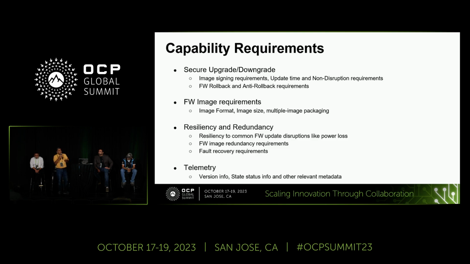From a resiliency and redundancy point of view, what should be the behavior when a single image gets corrupted? Should it automatically fall back on some backup image? Should we support active, inactive image, golden image versus a working image? All those kinds of things we worked out. We also nailed down requirements around recovery, what recovery actually means. Does it apply in a single fault scenario or only in a double fault scenario, when both images or all images on a device go corrupt? So this document captures all of the requirements so that we, as a vendor, can work through them and deliver the product that a hyperscaler would agree to.